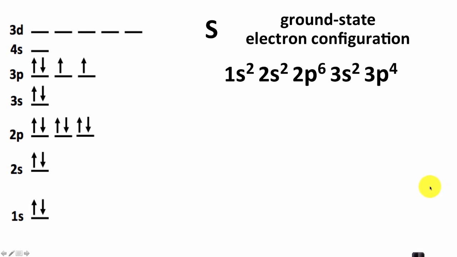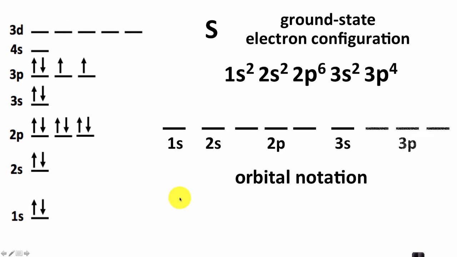Okay, a couple other things to note. Staying with sulfur, notice that the electron configuration tells us how many electrons are in each subshell, but it doesn't really show what the energy level diagram does, which is how the electrons are arranged in the orbitals and what their spins are like and if they're paired up or not. Now, an electron energy level diagram takes up a fair amount of space, and so what we do sometimes to get across the same idea, convey the same information, is instead of writing the electron energy level diagram vertically, we write it horizontally with increasing energy going from left to right.